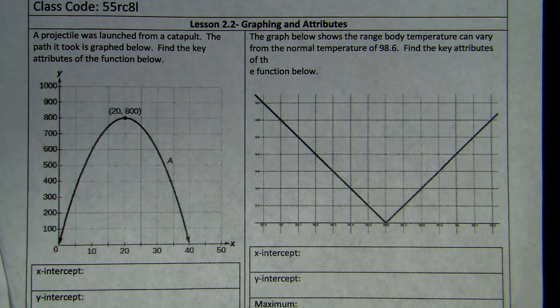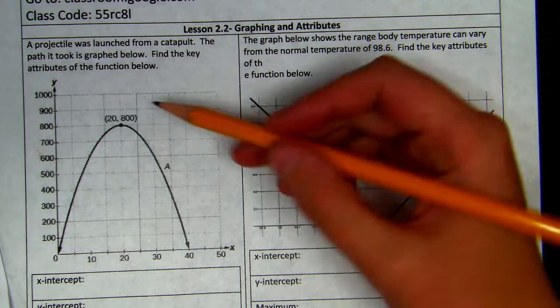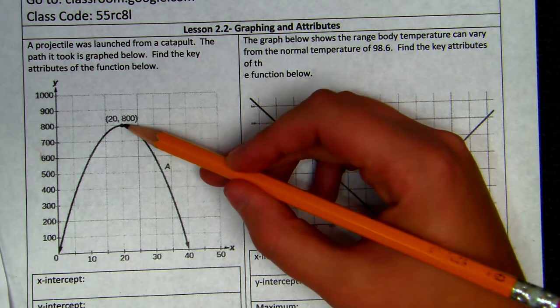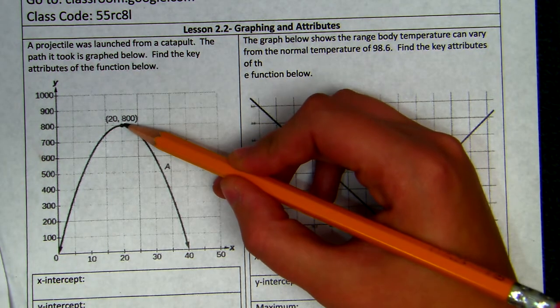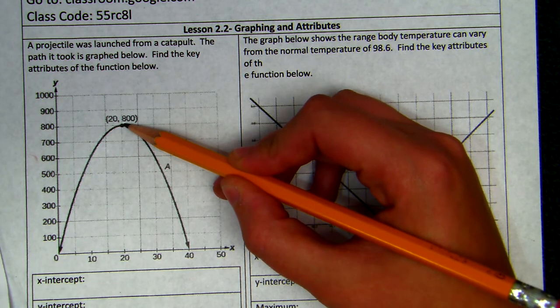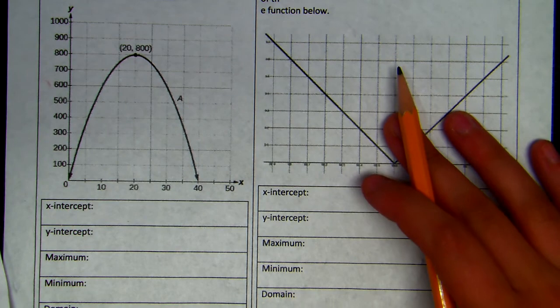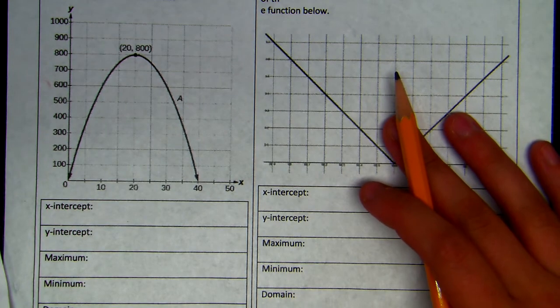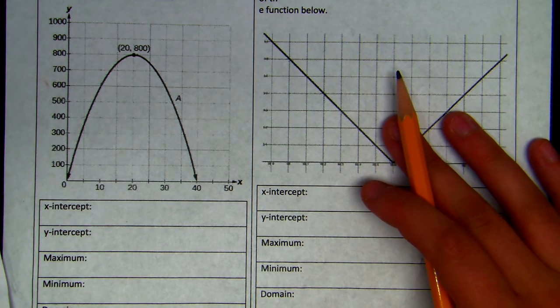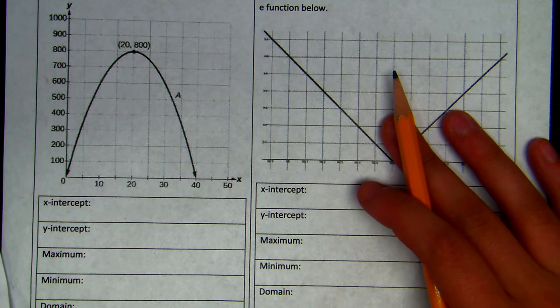So let's start with this upside down parabola and figure out its attributes. We see that this vertex at the top is already labeled for us. That's awesome, at 2800. The paper cuts off a little bit when I go up, so I'm going to label it on the graph so you can see where I'm talking about, and then we will talk later about what the numbers for each of these are specifically.